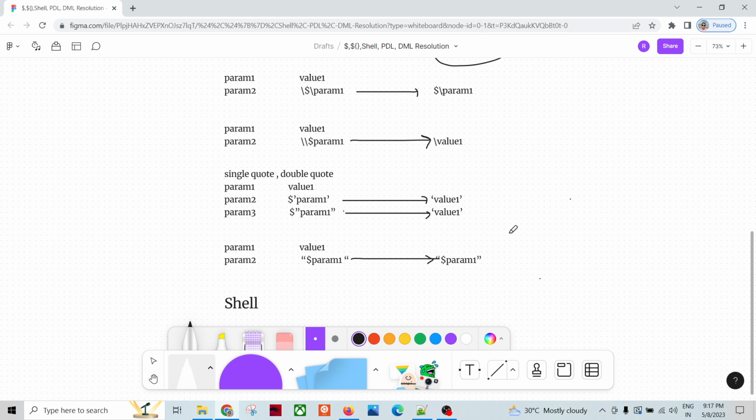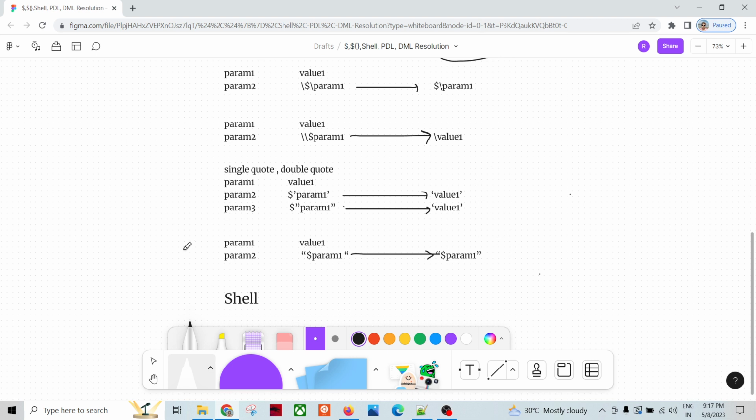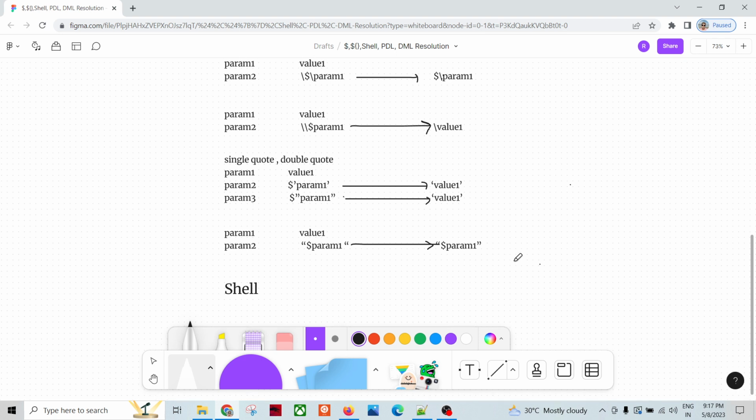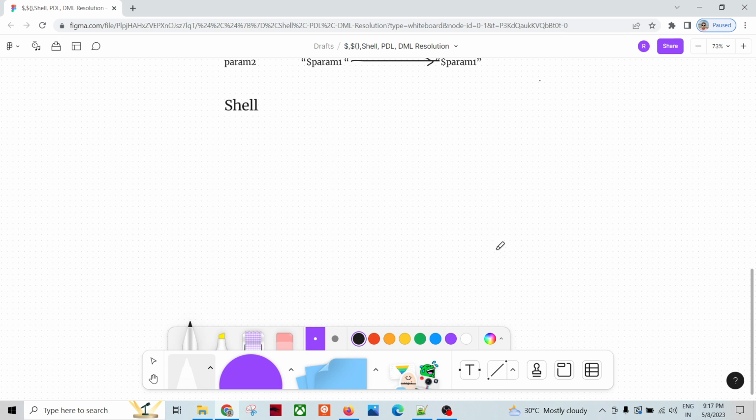This extreme left value is the value after resolution. Or here also, like parameter one is value one and parameter two is, if I'm quoting everything within the double quotes, then there won't be any resolution, right? So as it is, it will come. So that you need to take care of.